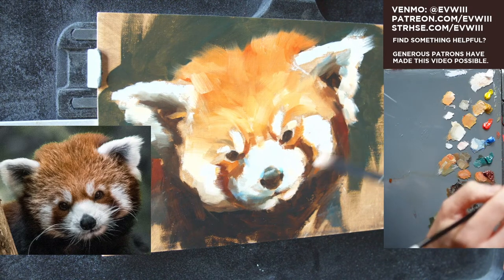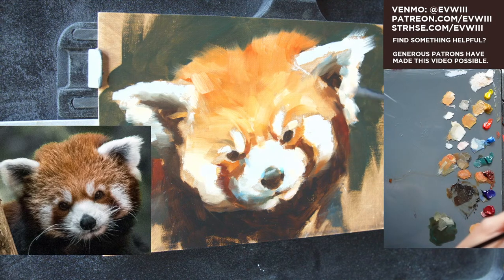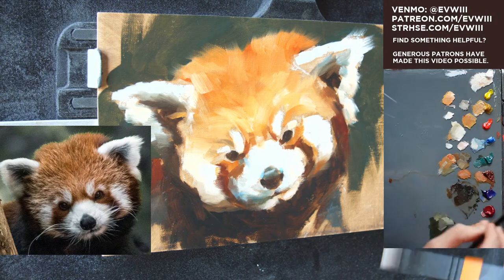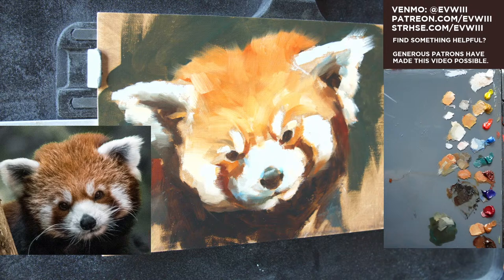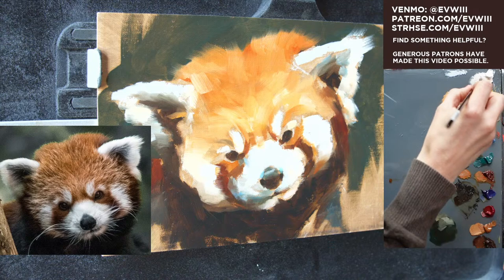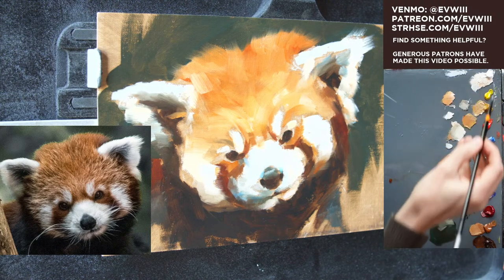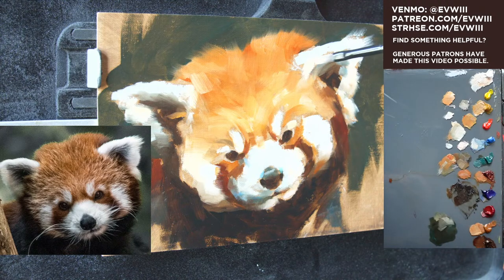Again, that transition there, you can see between the white part of the fur and the side of the face, there is a stronger color like this. And so just to put some of that in, even if it's not all that much, helps the painting to transition there. And this, I feel like, kind of starts going down into the head there a little bit, but really stays very brilliant white. I may add a little bit of alizarin crimson in there just to give it some warmth, at least around this area.